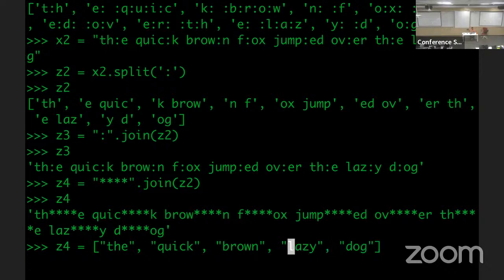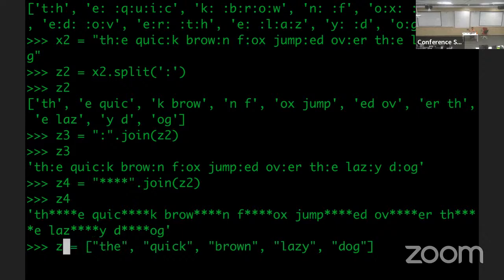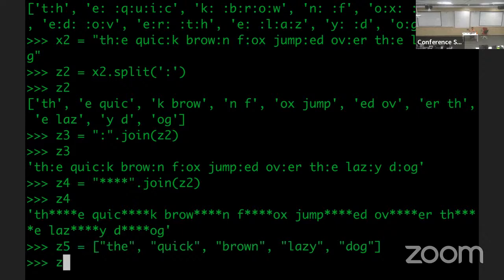The output of join will always be a string. z5 is a list. z6 will be, so I'm giving it 4 underscores and saying join.